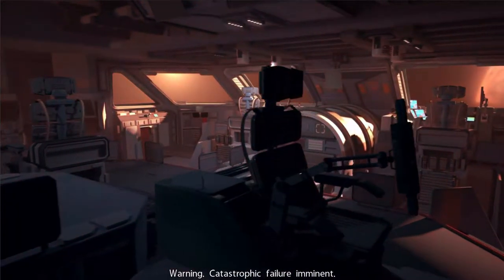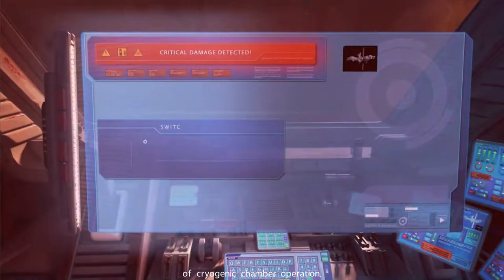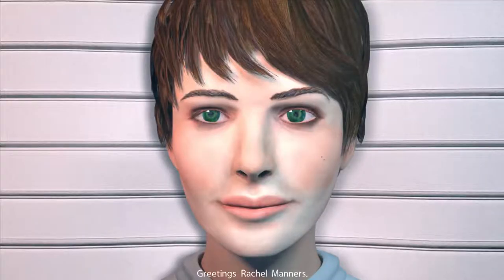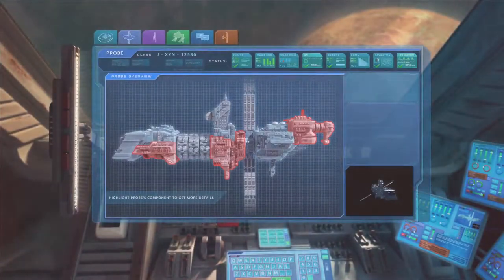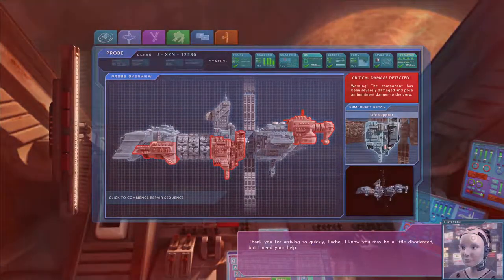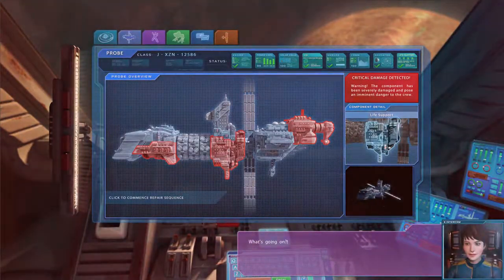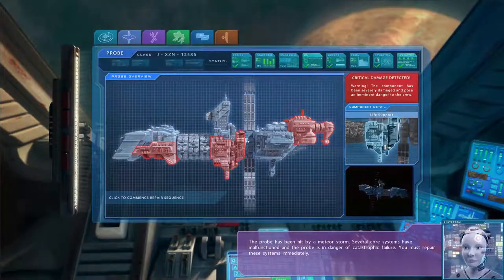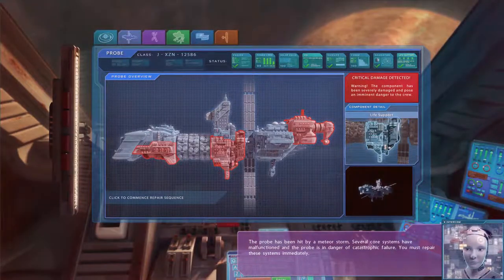Warning, catastrophic failure imminent. Commencing unscheduled termination of cryogenic chamber operation. Greetings, Rachel Manners. Please exit the cryo chamber and proceed immediately to the main deck. I'm assuming that's who I'm playing, this Rachel Manners lady. Hello, computer. Thank you for arriving so quickly, Rachel. I know you may be a little disoriented, but I need your help. What's going on? And where is everybody? The probe has been hit by a meteor storm. Several core systems have malfunctioned, and the probe is in danger of catastrophic failure. You must repair these systems immediately.